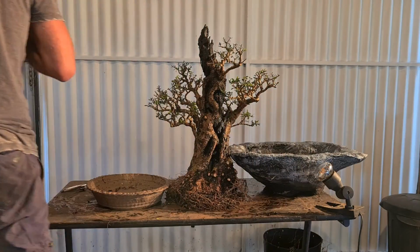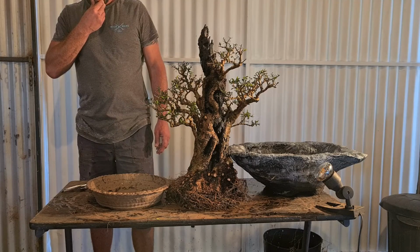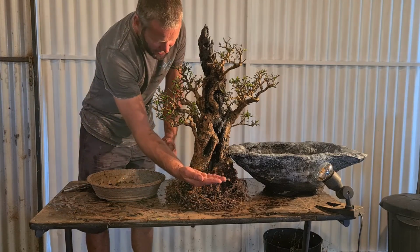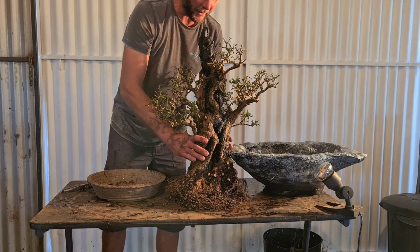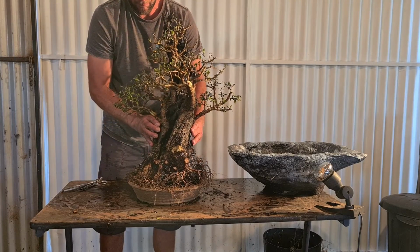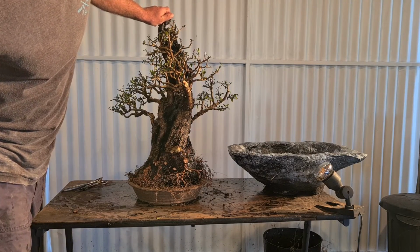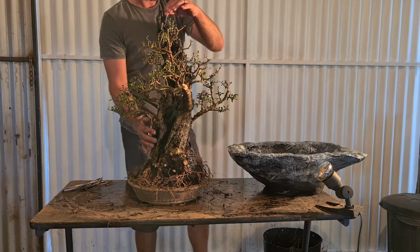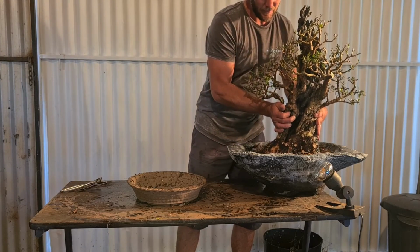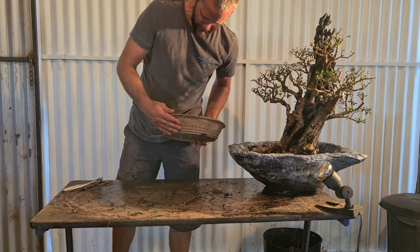Okay guys, well I found two pots. One I got at the Adelaide Bonsai Show, which was Luke Parsons' handmade pot, which is a really cool pot. I measured it up and I thought, oh, maybe it'll fit. But I tell you what guys, possibly I could get it to fit, but it would be a serious horticultural nightmare, at the least, to keep it alive in there. I could do it probably, but it would be bloody annoying. So I reckon it's going to head into this pot. Luke Parsons' pot is bloody awesome, by the way. Just got to find a nice tree for it now.